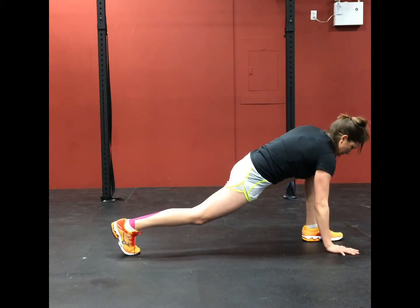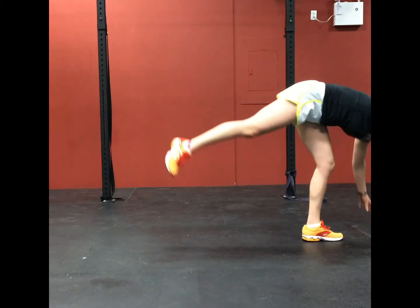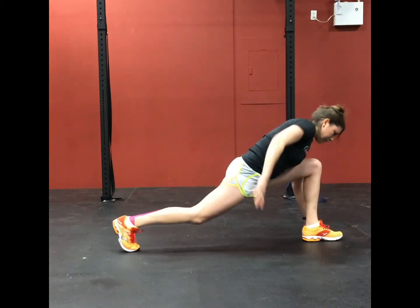Two more of those. Hand plant. Twist. Shift your weight forward. Reach the leg up. Shift forward. Standing up, squeezing through the left leg. Glute stretch. One last time.